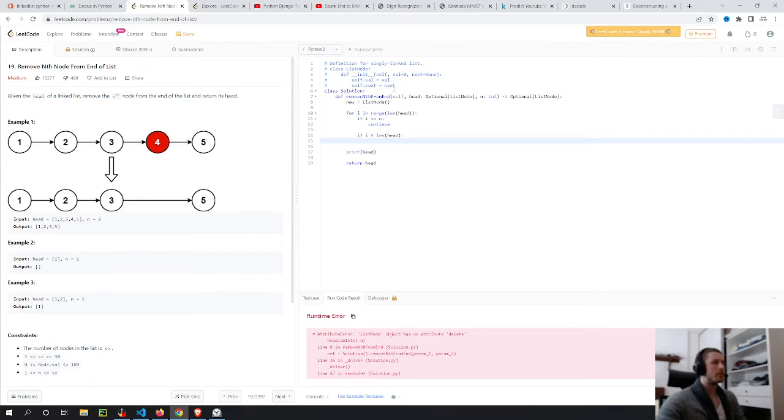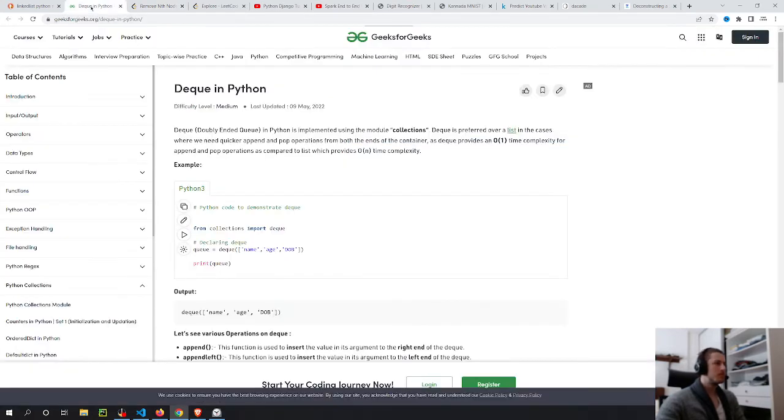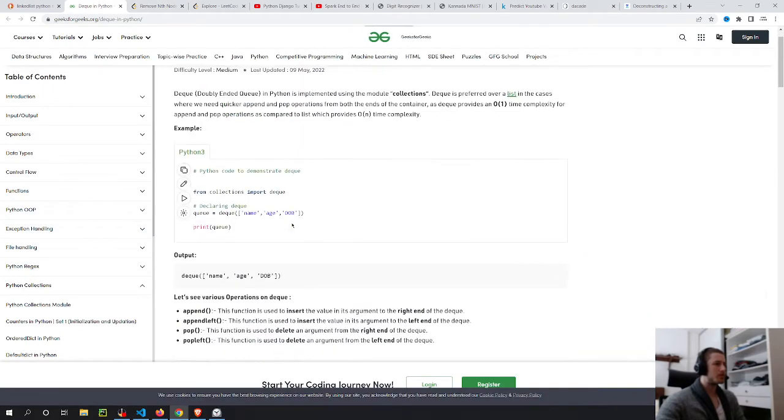Right now, what I'm thinking about is I create a new one here, and then I update this one based on the elements of the first one. But whenever I reach the number I should remove, I just skip this number, and that will remove this number, and then I return the new one. But I feel like that's not the way that I'm supposed to do this. So that's why I was searching here.